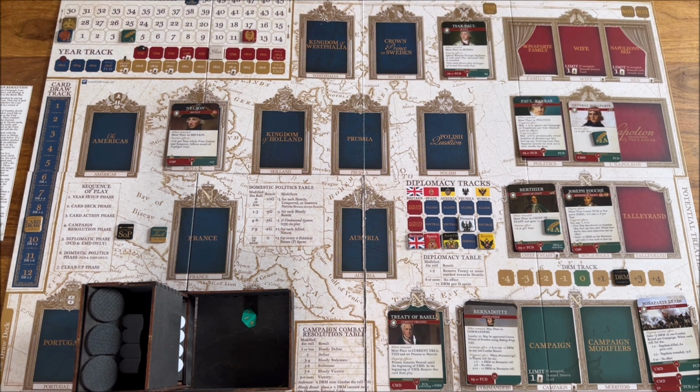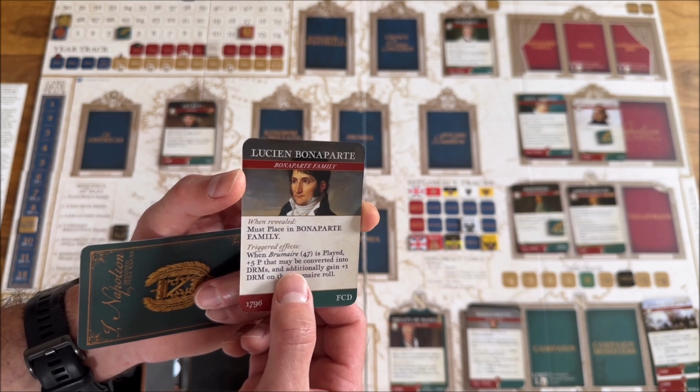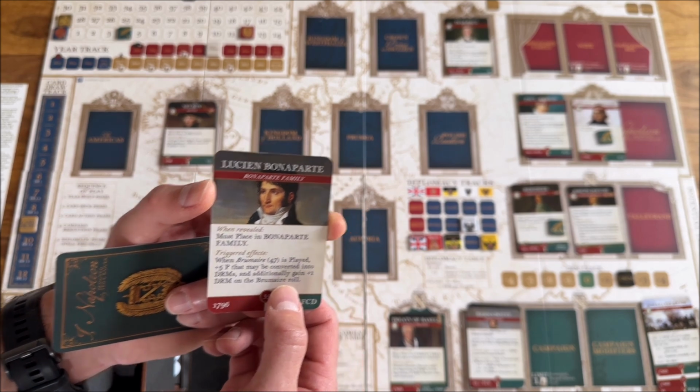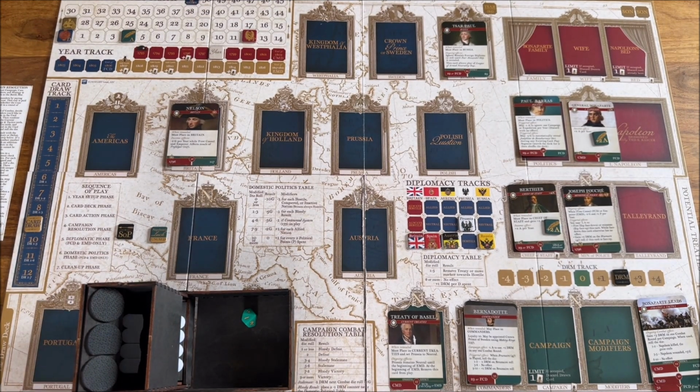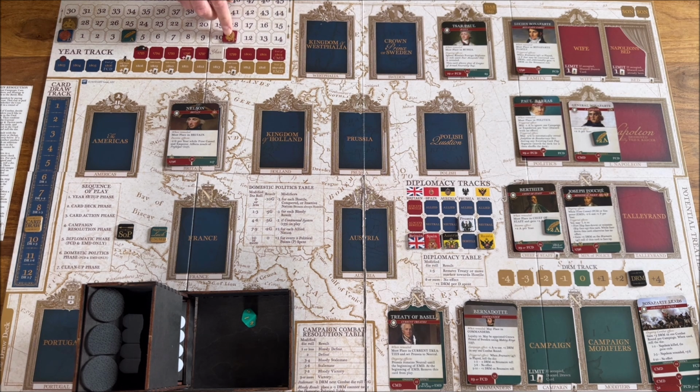First of all, Lucien. Lucien is our guy. He is giving us 5 political points that may be converted into DRMs and plus 1 DRM on this roll. So let's get 5 political points from him, which needs to be converted. The conversion is 2 to 1, for every 2. So we take 5 points from here, add 1 point from here, this is 6 points, this is plus 3 DRM to this premier roll. We get 1 additional DRM from this guy, so this is plus 5.